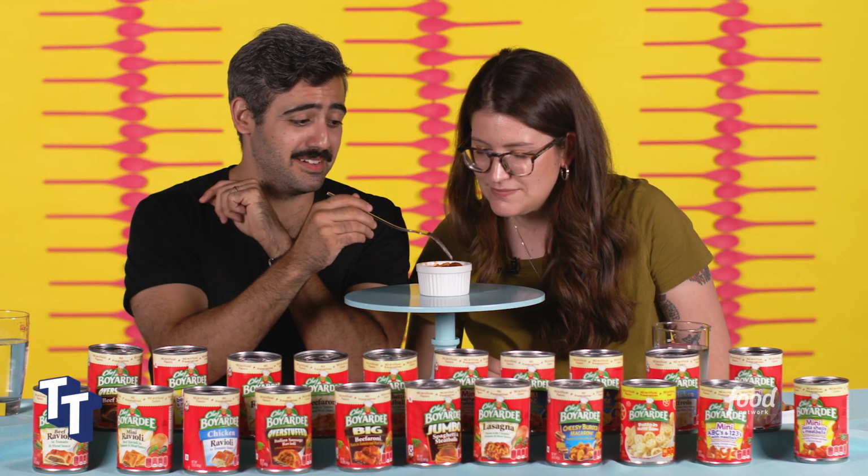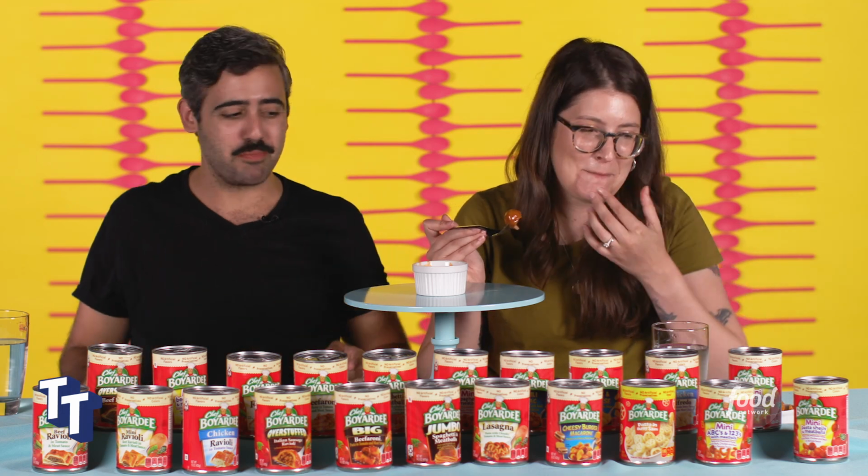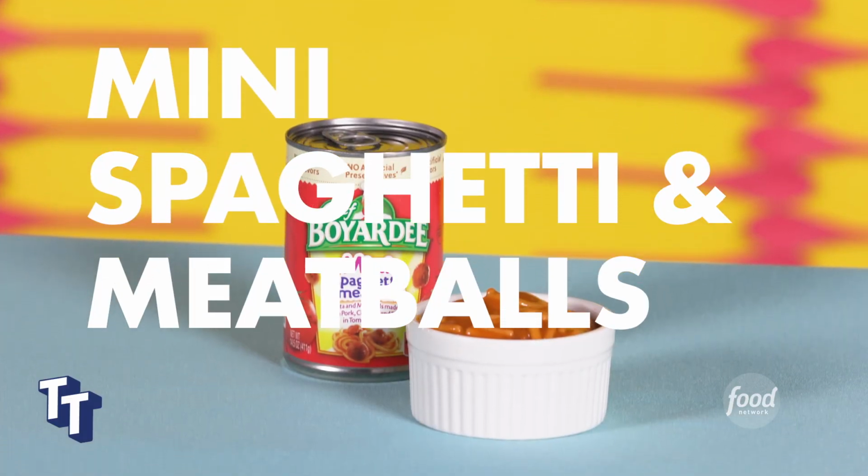I like the confidence to call it a jumbo meatball. Wait, is it just one meatball? There really is just one meatball in here. You know, before I said that I wanted an entire can of the meatballs, I don't want the jumbo meatball. I don't want them to be the big ones. This is definitely saucier though. Mini meatballs, great. Next.